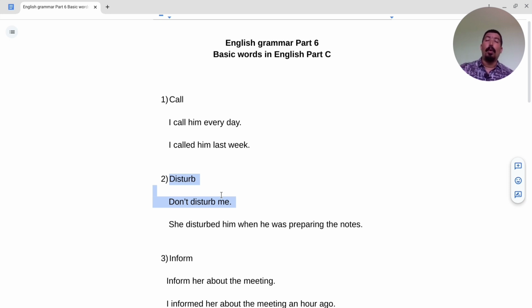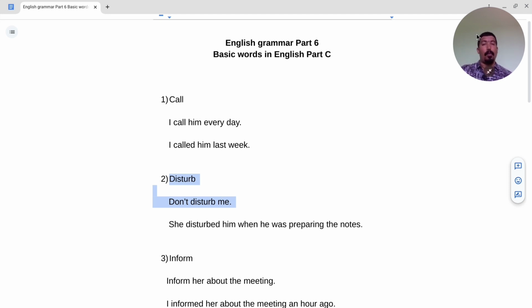Please look into the real life applications of this English grammar and these words. Don't just mug up these grammar rules or sentences. There is no use of doing that. Whatever you learn here, you need to apply it in your real life situations. That is the objective of these classes. That's why I am giving you real life situations.